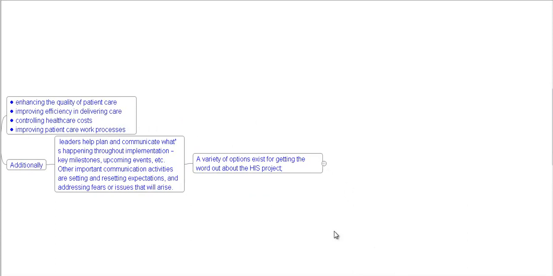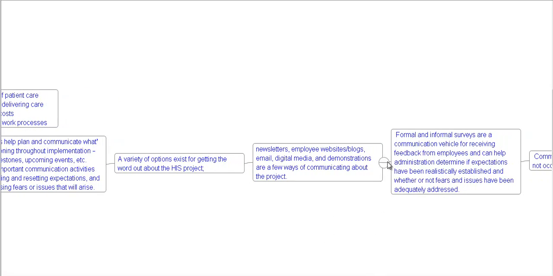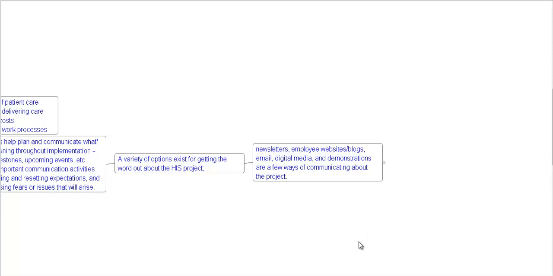A variety of options exist for getting the word out about the HIS projects. Newsletters, employee websites, blogs, email, digital media, and demonstrations are a few ways of communicating about the projects.